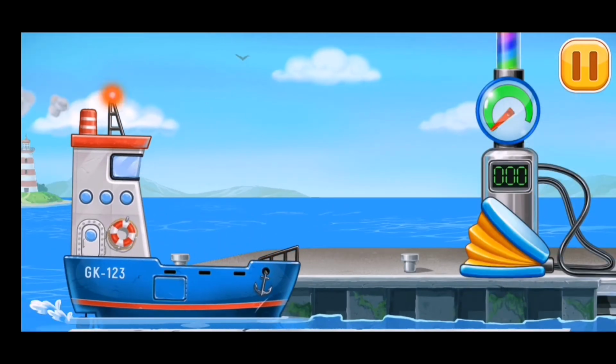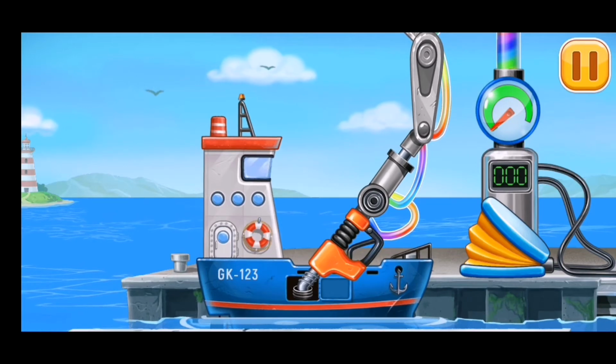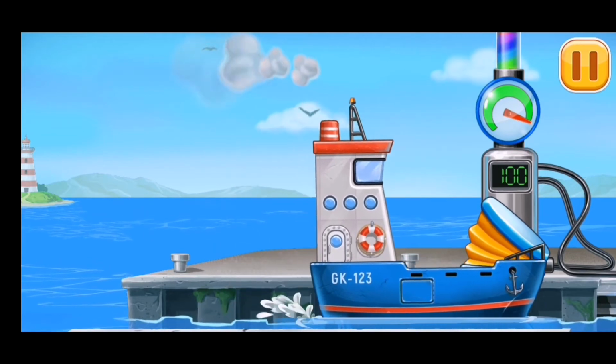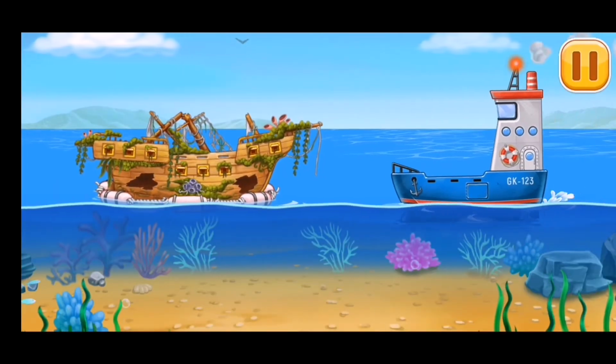First, we have to fill it. Blue barge. Press the pump. We did it. Let's patch the holes in the hull.